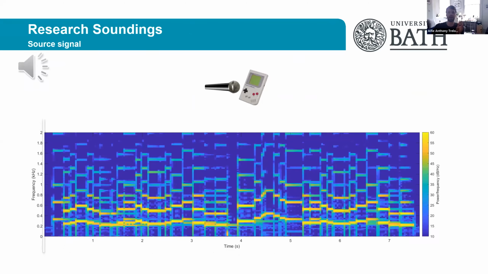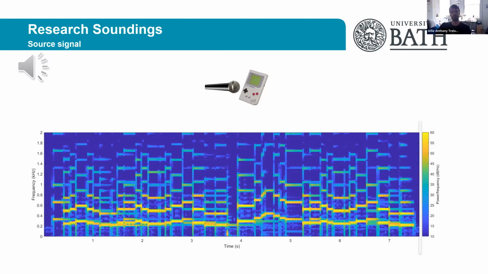So then I took that signal and simulated its propagation from the source, which is denoted here by the Game Boy, to the hydrophone, which is shown by this microphone. And then I gradually moved them further apart out to a distance of 1 kilometer. And so now to demonstrate the difference in using different propagation models, we'll compare 3 of them in terms of the output that they produce.